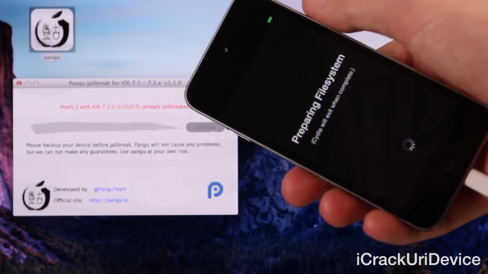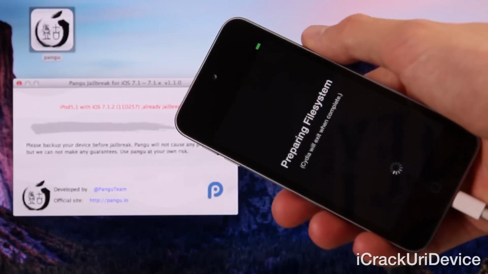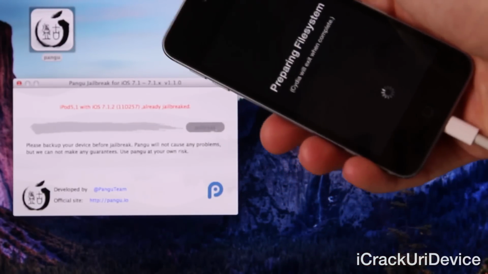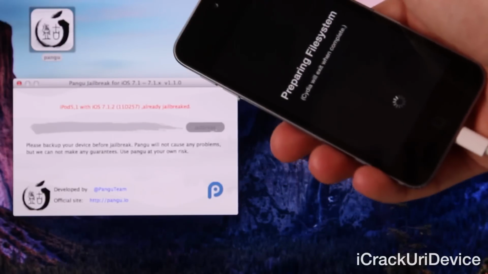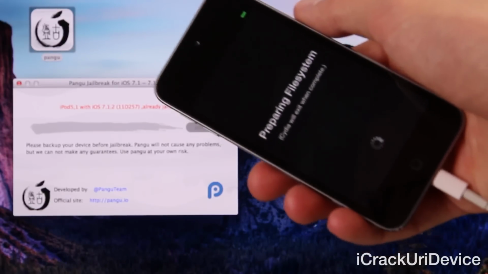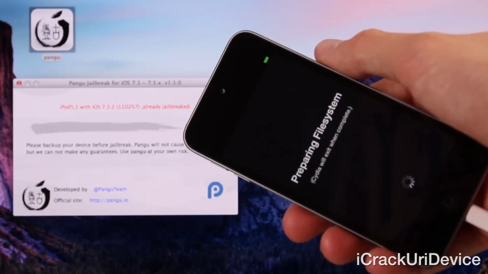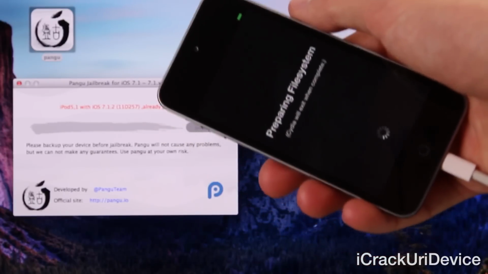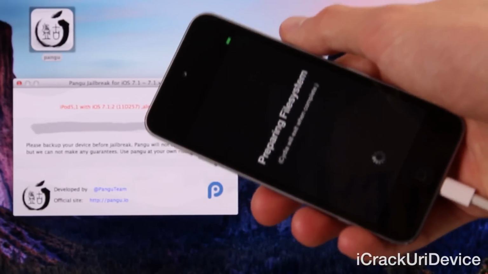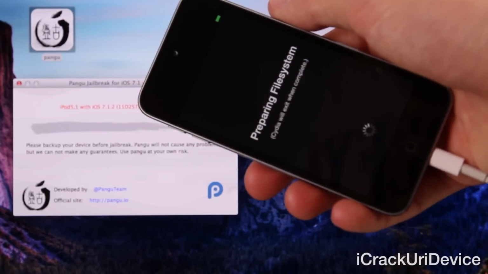While you can close out of Cydia though, I recommend leaving it open and just waiting for it to respring on its own. It could take some time though, depending on your device, and again, I recommend doing this from a clean restore of 7.1.2. So again, I'm just going to leave my iPod Touch up here on the screen so you guys can see how long it should take.